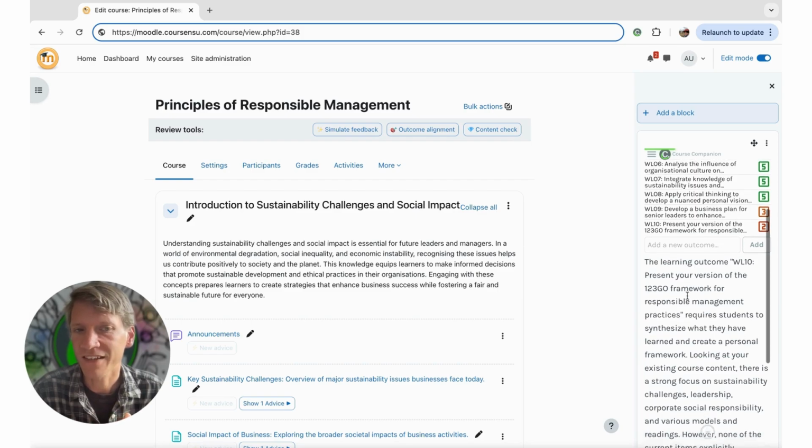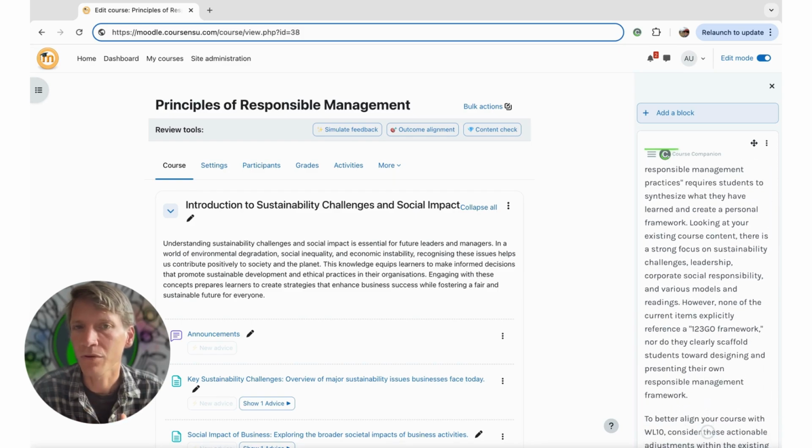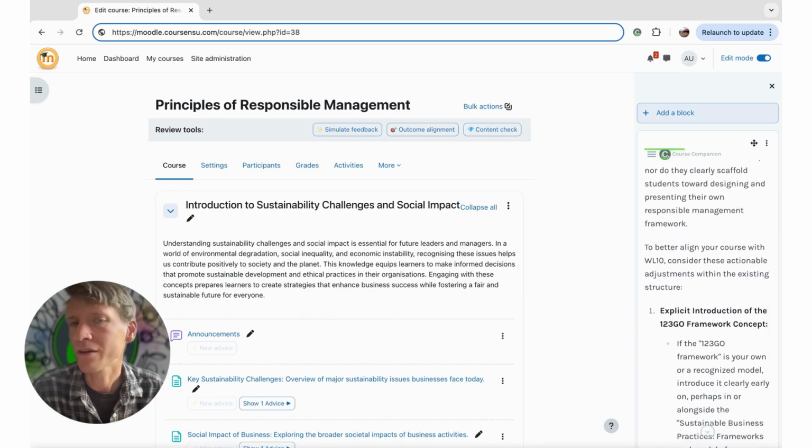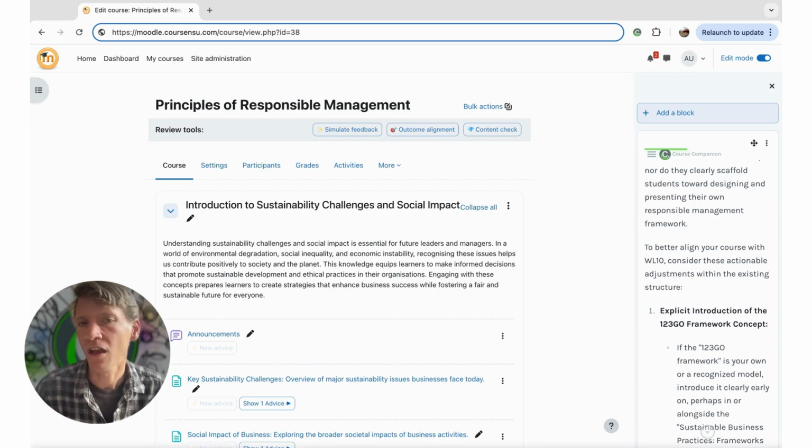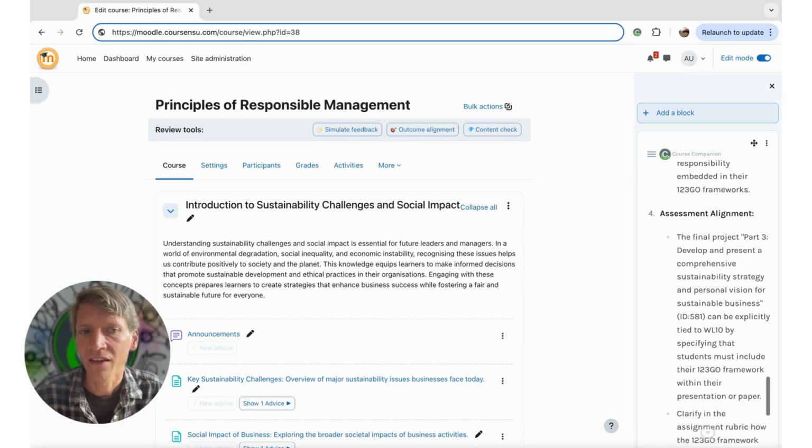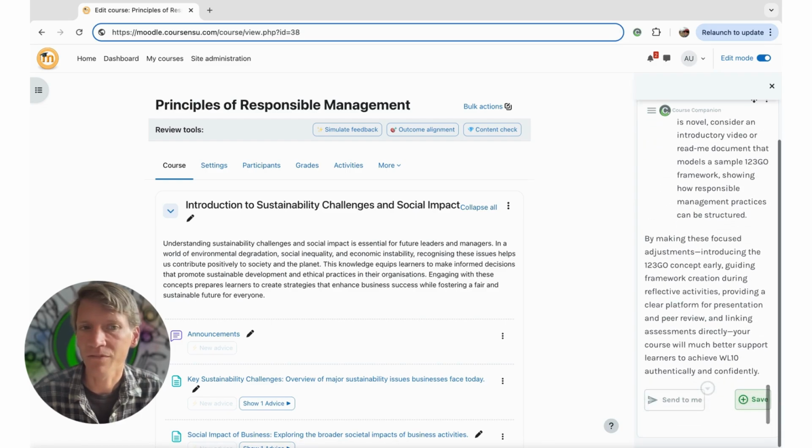And then once you've selected it, you get an individual report generated very quickly on how you can make changes that would help improve alignment with that learning outcome. And that's the theme here: generating reports that the educator or course editor can use to get an opinion, a perspective from a learning design angle, of how they could improve this learning experience to align to that outcome or that issue that has been identified. And again, it's about a 500-word report, and you can save it or send it.